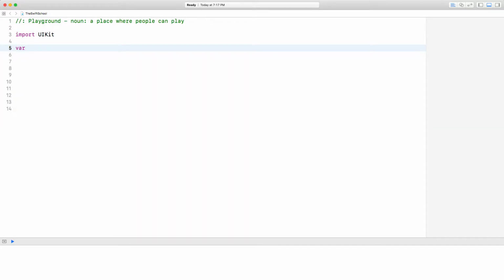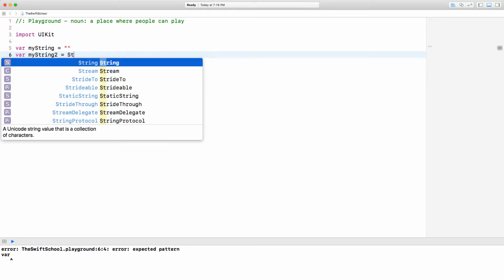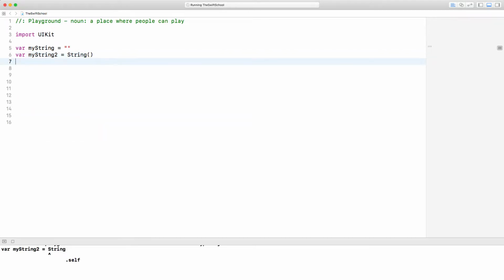First, let me go ahead and create a string. I'm going to call it my string. And as we've discussed before, I could do this, and Swift will implicitly know that this is a string. Option click, and it'll show you String. Or I could call the class initializer, and I'm going to say my string2 equal String parentheses. It's the same thing as far as Xcode and Playground is concerned, as you could tell. Okay, so we've got two strings here. I'm going to go ahead and delete the second one here, and let's go ahead and add something to it.